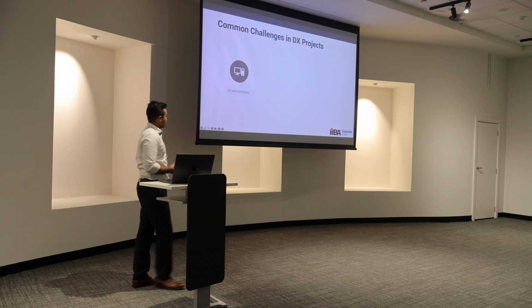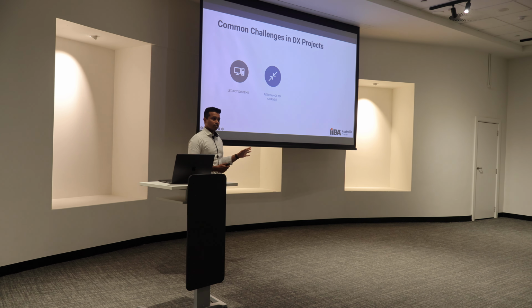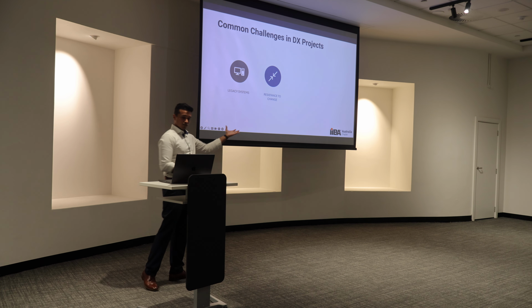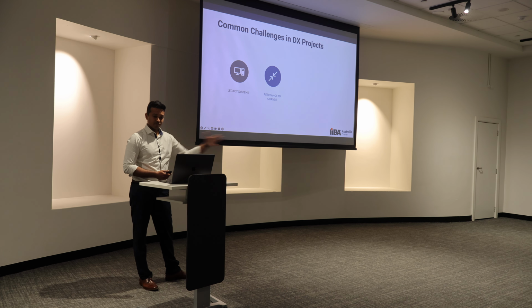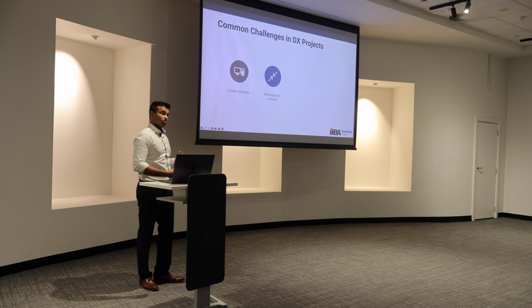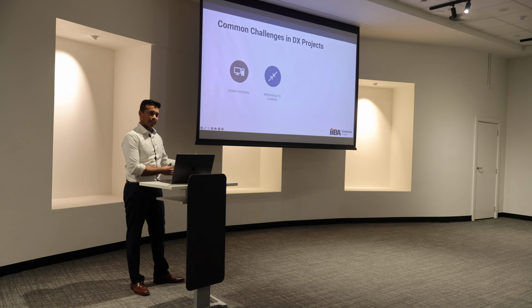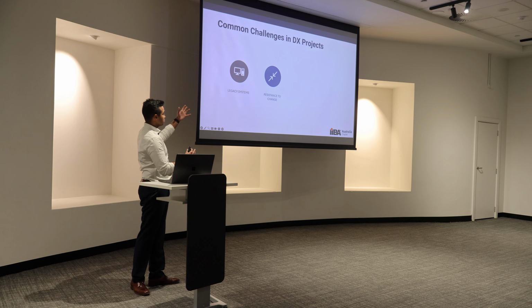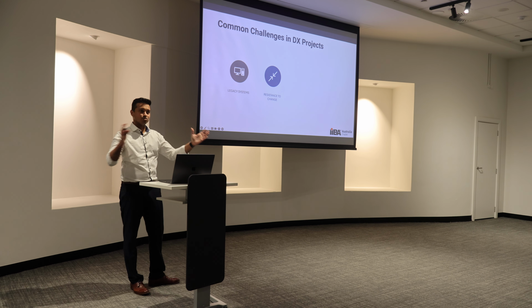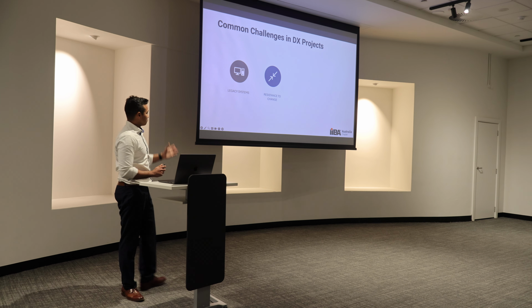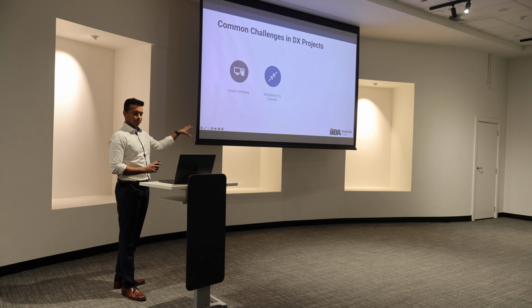So a few common ones to start with. These are the obvious ones that usually go in the risk register of a project. Legacy systems, meaning the old systems that you want to get rid of. Sometimes that's why these projects start in the first place, but we can't really get rid of all the legacy systems, unfortunately, when we do a DX project. I'm going to call it DX because digital transformation is too long, too many syllables. Okay. And there's always that relic of software that you can't get rid of sometimes.